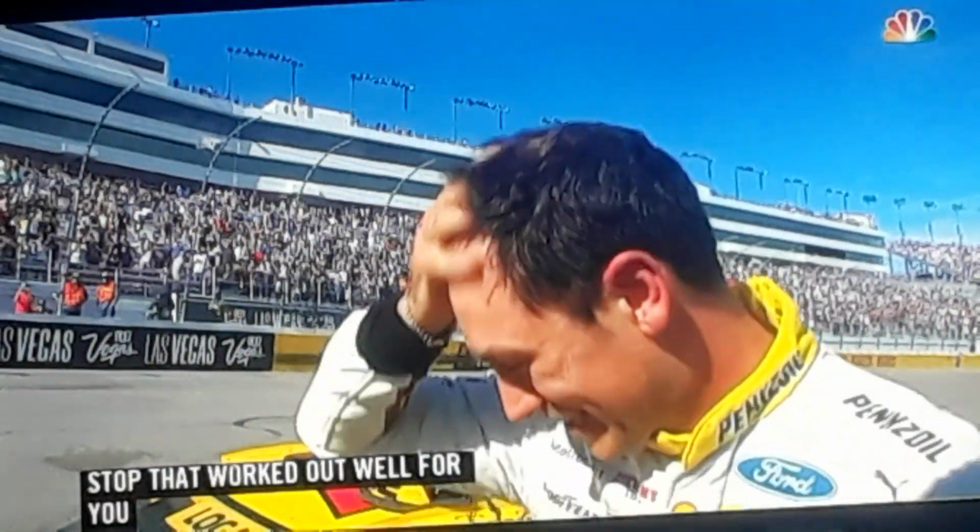We're racing for a championship. Let's go! What a great car. Penske cars were all fast. All of them were really fast today. And oh man, all you want to do is get to the championship 4 when the season starts and race for a championship. And we got the team to do it. I don't see why not. We can't win at this point. So things are looking really good for us.